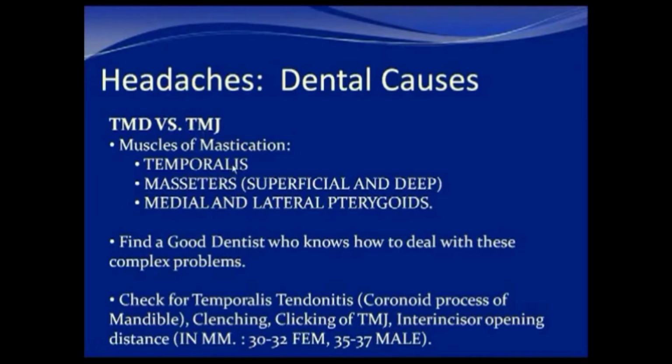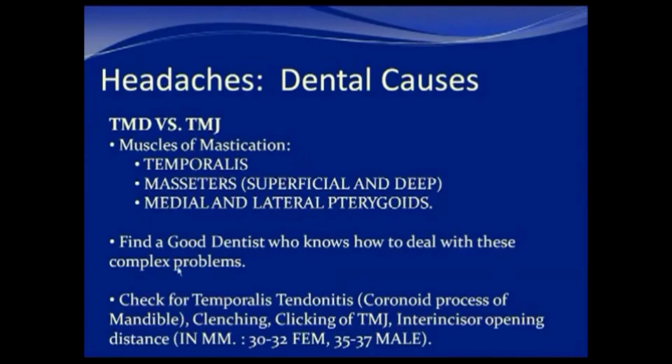These muscles of mastication that are affected are primarily the temporalis, the masseters, both superficial and deep, and the medial and lateral pterygoids, which will tend to pull the jaw to one side when it's opening. The masseters will make the jaw very tight and may give you tooth pain as well as tinnitus. The temporalis muscles can give you headaches as well as participate in Ernest syndrome.